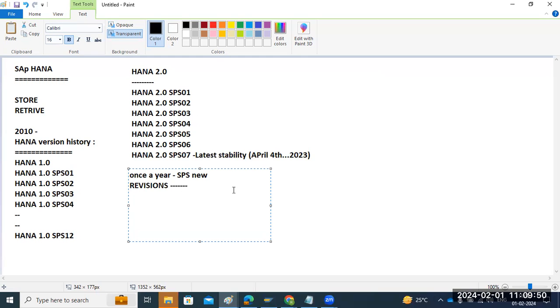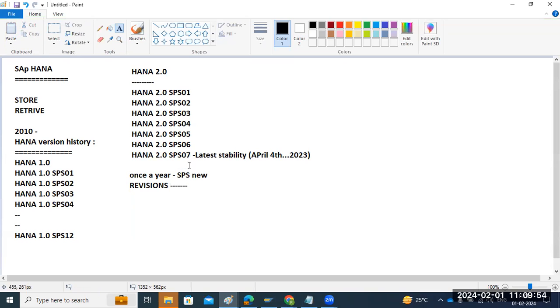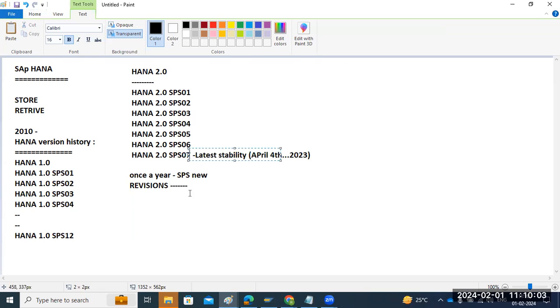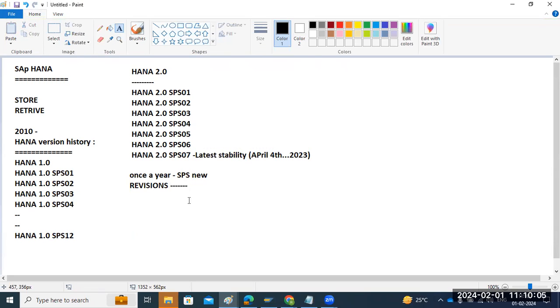So SPS 7.01, 02, 03, like that, sub patches, sub versions, they will release. The main version is like this only. Then after that, they will release the revisions depending upon their issues and everything, right?